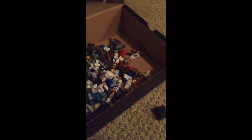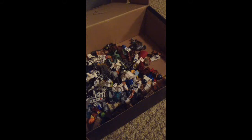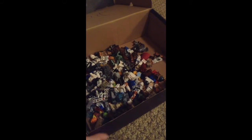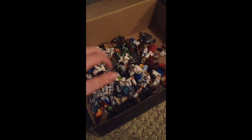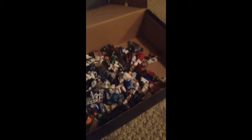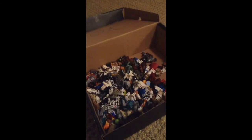As you can see, there's tons of minifigures in here. I'm going to pick three of them out randomly, not looking, and I'm going to say who the character is, what I like about it, what I don't like about it, and then I'm going to rate it out of ten — ten being the best. So let's hop right into it.